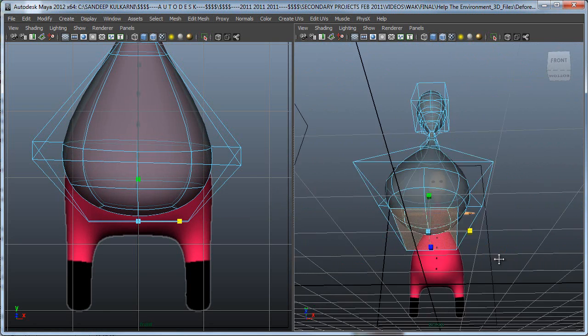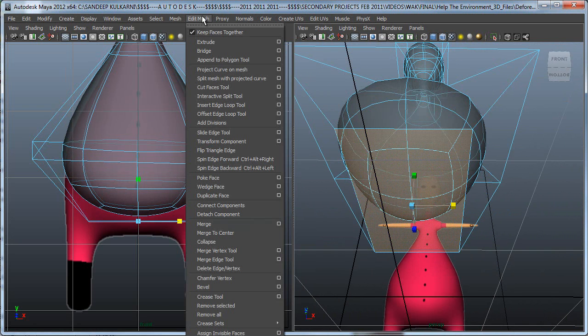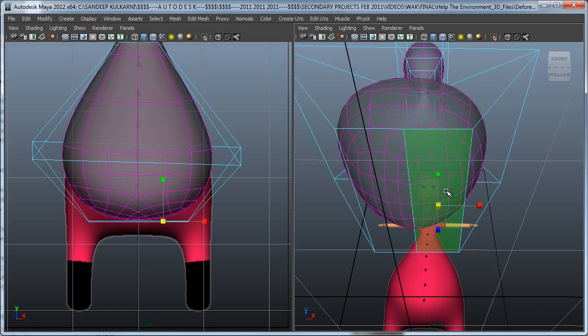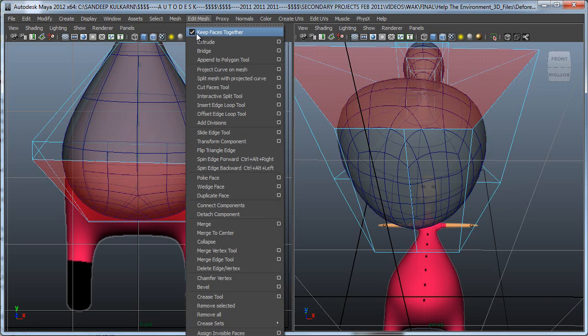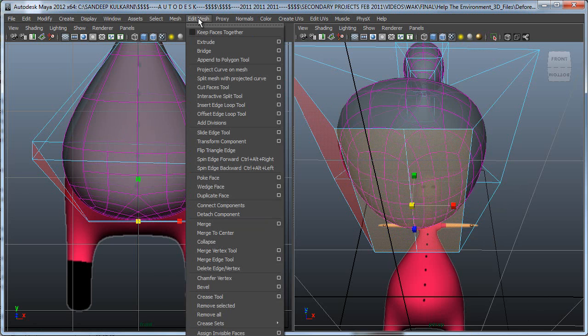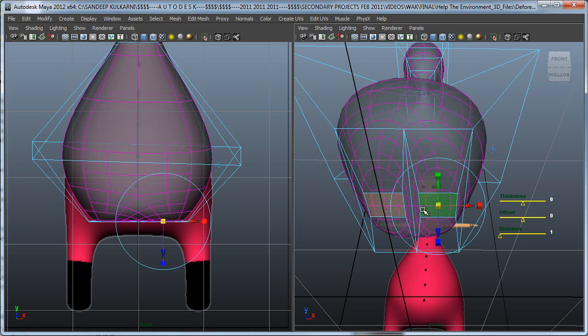Let's go here, and what I'm going to do is I'm going to do a cut over here. So let's go to Edit Mesh, and I'm going to use the new Interactive Split tool right from here to here and hit Enter. And then I'm going to simply select this face and this face. And before that, actually, I'm going to go to Edit Mesh, turn off Keep Faces Together, select this one, and say Extrude. And right over here, you can see that nicely I've got a face over here and a face over here.